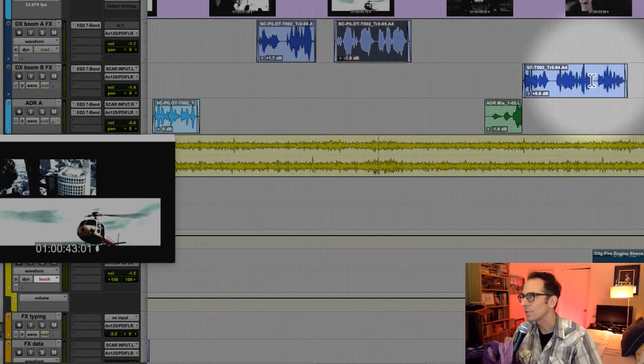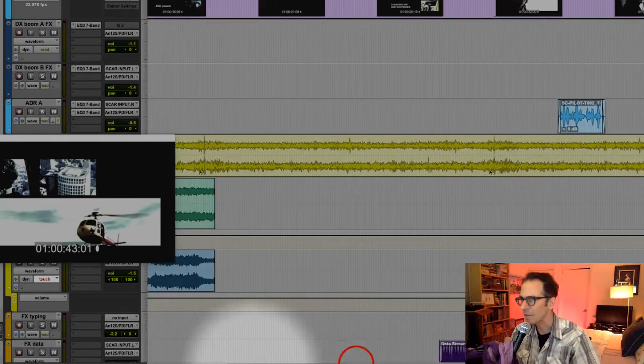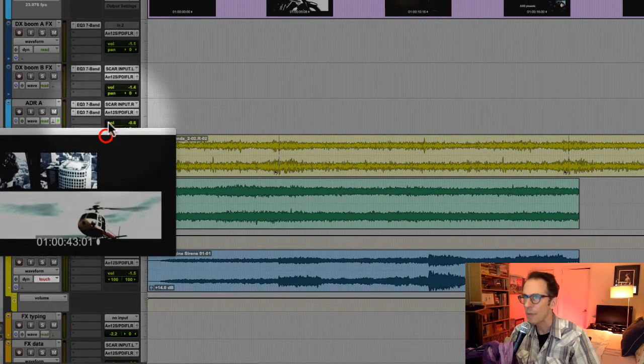That one, so we did. Here, it's hitting the edge right there. We don't want it to slam into the edge. It's okay if it hits it. We just don't want it to slam into the edge. Okay, then we go down to something. We go down to basically the background tracks.